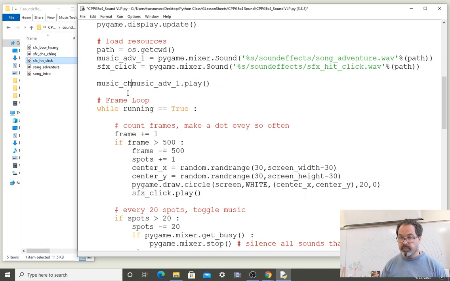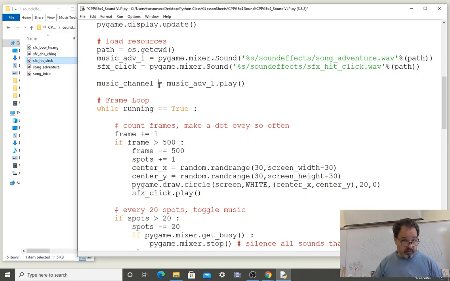And this is a good habit to be in, even if we don't use the benefit of assigning a variable to be equal to the playing of the music file. Now we have, so music channel is equal to the playing of the music file. That means that this variable represents the channel that the file is playing on.